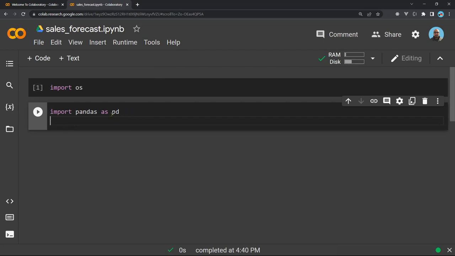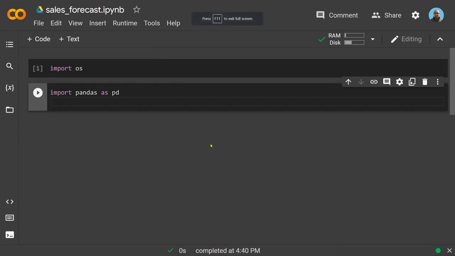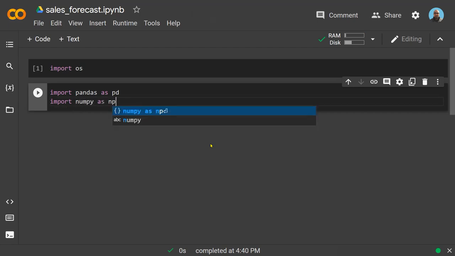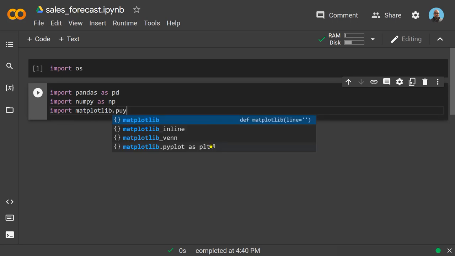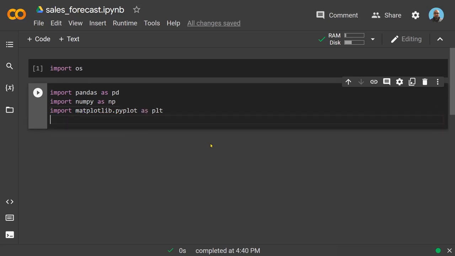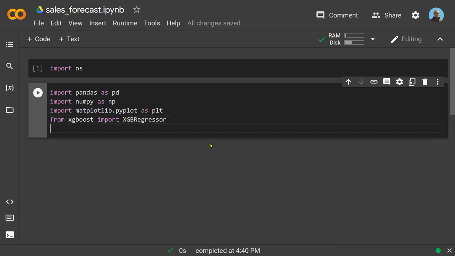and I'm going to import pandas as pd. How awesome is that? It's auto-completing and everything is pre-installed. Let's also import numpy. Perfect. Also, I need matplotlib.pyplot as plt, right? Perfect. Next, I want the XGBoost. Not import, but from xgboost, I want to import the XGBRegressor. And now I want the scikit-learn or sklearn, and everything again is pre-installed. So you don't have to worry about the updates or anything. You just type your code and Google Colab takes care of it.